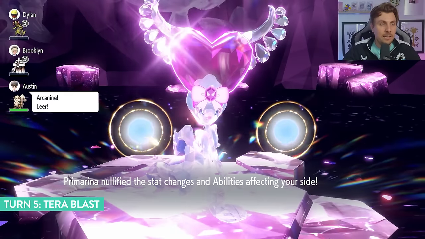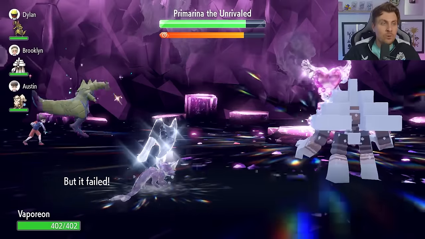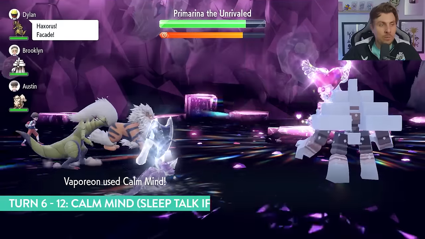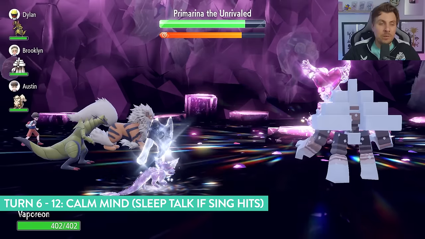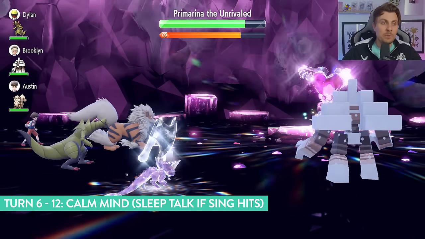So as you can see here, it nullifies the stat and abilities affecting our side of the field. So that's great. It does go for an Encore, but it goes into a target that's not on the field. So we kind of luck out there, and we can now lock into our Calm Mind and start setting ourselves up. We want to essentially go for 6 Calm Minds here. That's ideally what we want to do. Maximize our attack, maximize our special defense as well. It means we're not going to be taking anything from this Primarina here.